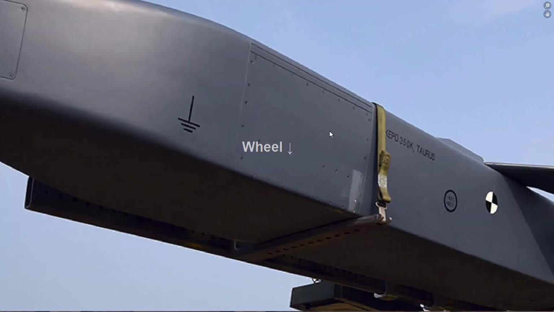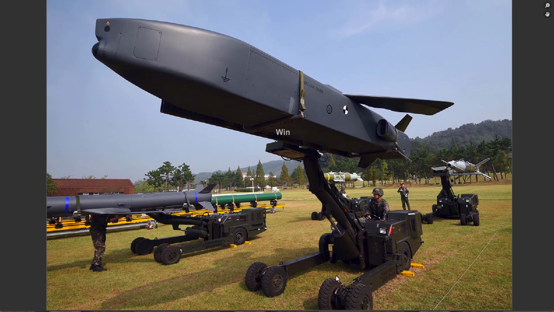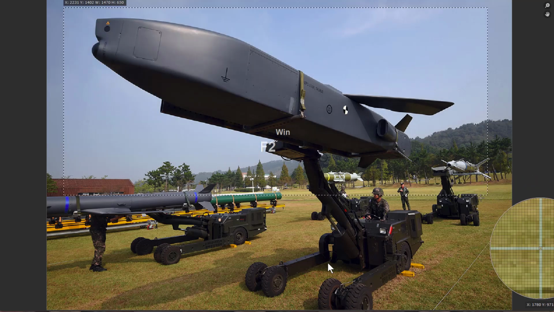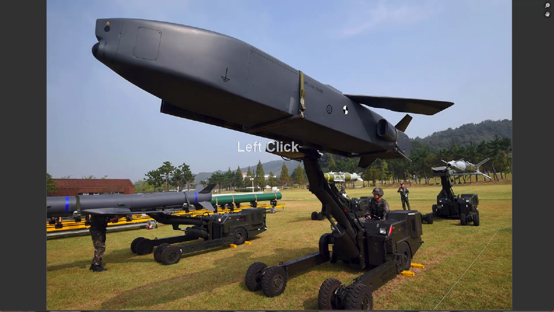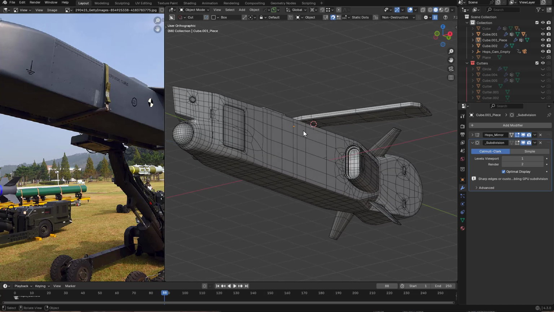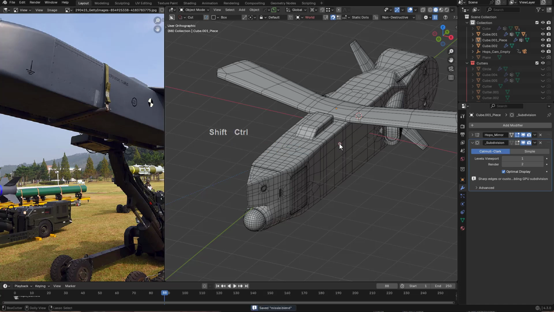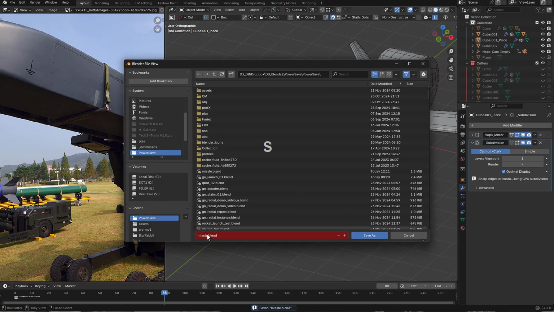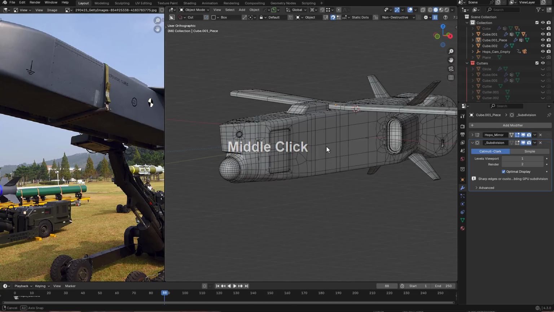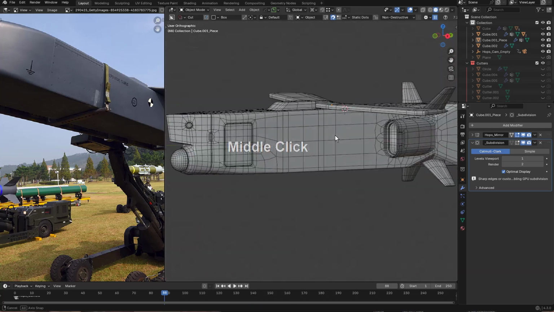In fact, I'm going to take this image and ask ChatGPT who and what this is. One moment. Alright, so this is a Kepler KEPD 350, a long-range air-launched precision missile. It's known for its stealth capabilities and precision targeting, often used by military forces for strategic operations. Just to give you a little more information on this, we're going to save the file, and then I'm going to iterate this file. Actually, I don't need to iterate this file because the previous version won't be correct either.